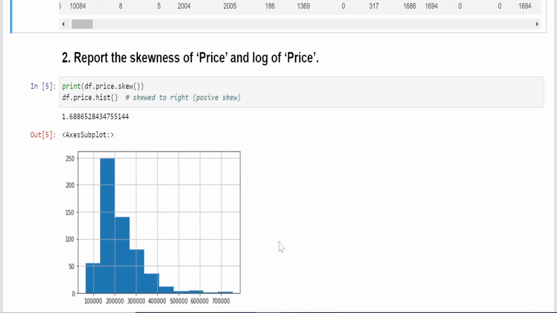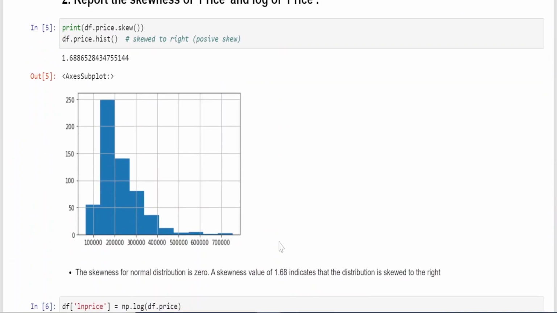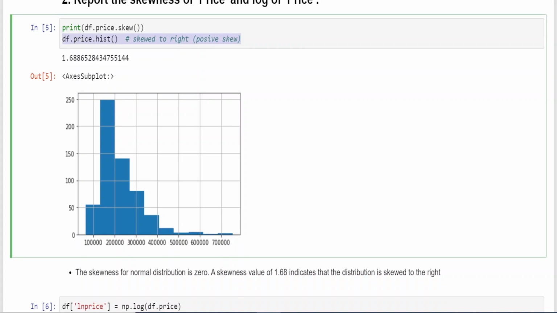Moving on to our next question. What we have to do over here is report the skewness of price and log of price. As you can see over here, these lines calculate and print the skewness of the price column in the data frame df.